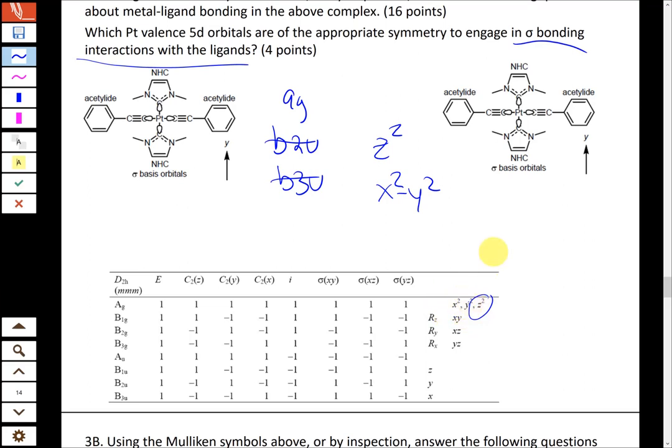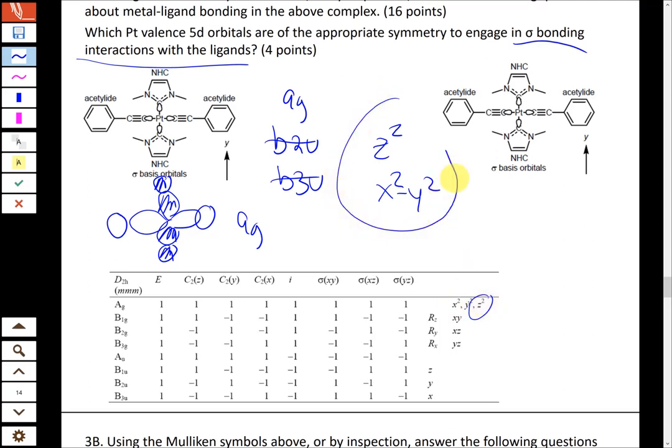Think about x squared minus y squared, that's going to be this orbital here in the orientation of this compound. And so if you had a sigma SALC that's one phase in the y direction, opposite phase in the x direction, those would both be Ag. That'd be a combination of 2 Ag SALCs from the 2 different ligands. This is dxy, and so that would also be Ag. So under the Ag representation, they're not degenerate, they're 2 separate orbitals, but they have the same representation, and so both z squared and x squared minus y squared.